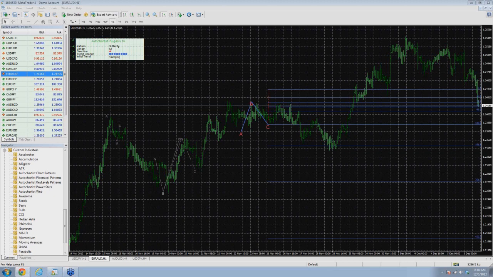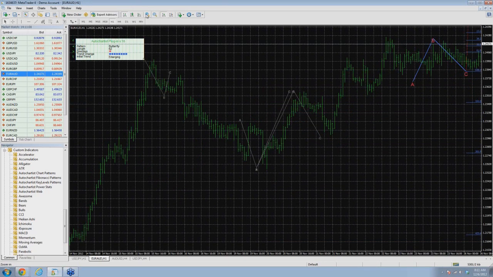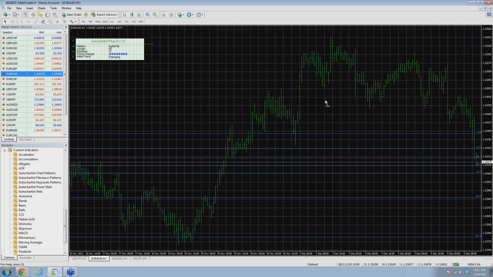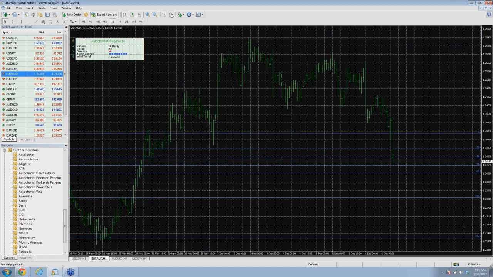They've been trending, and Fibonacci patterns tend to be patterns that try to pick up changes in trend, changes in direction, and retracements. But here you can see that we have a pattern in the center of this chart. And I'll slide it over here, see where it is. And it is a butterfly pattern that has been identified.